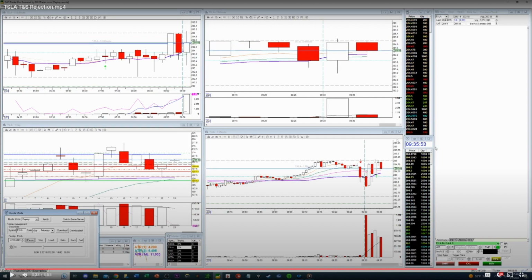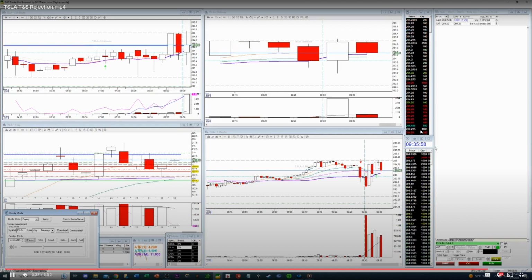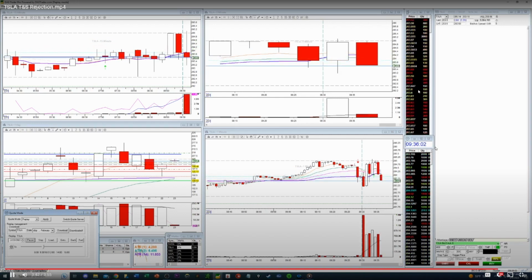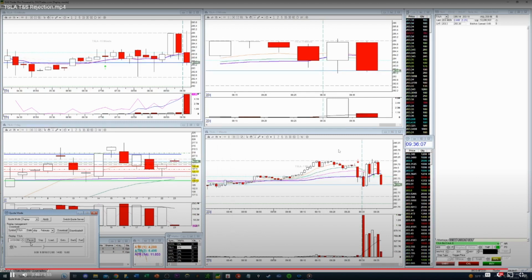And here you see, boom, we get that flush in price. Both of these windows accelerate. All right, and you can see mostly white and red flashing across as we fall lower. Huge. Look how fast those sped up. So a pretty perfect example here of what to watch for on your time and sales. And again, anytime you identify one of these out in the wild, just write it down on a piece of paper and go back and watch it over and over again to practice the skill set.